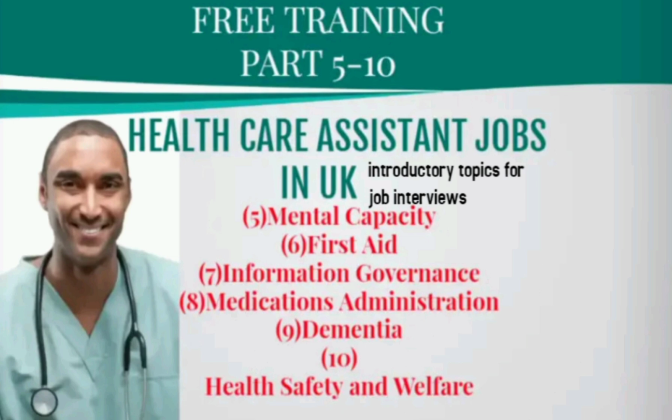Okay, now we've said earlier that mental capacity is the ability to make your own decisions and be able to communicate them to others. There may be occasions where an individual may not be able to make their own decision because of an illness or mental health problems. They may be living with dementia. They may have a learning disability. That could mean that they may not be able to make fully informed decisions because they are not 100% fit. They have some health challenges that make them lack the capacity to make some of these decisions by themselves.